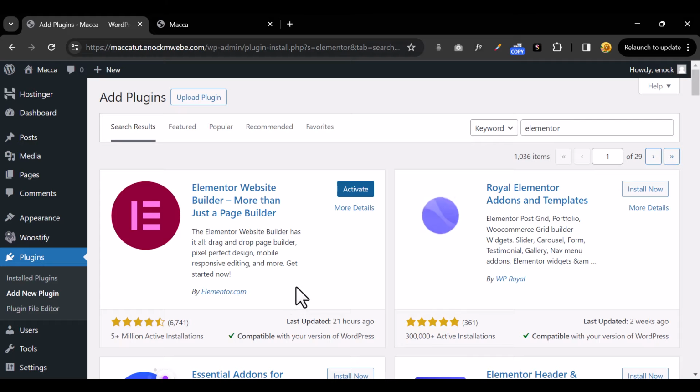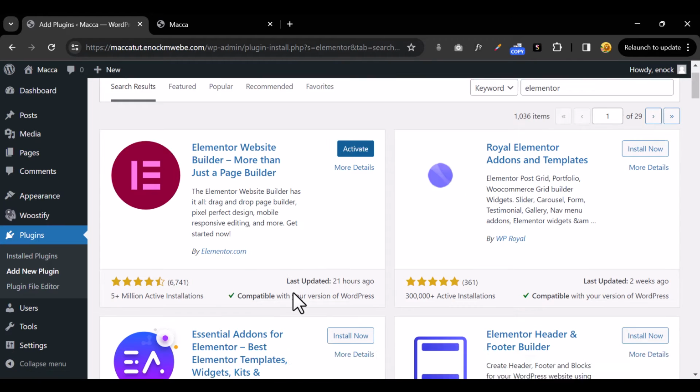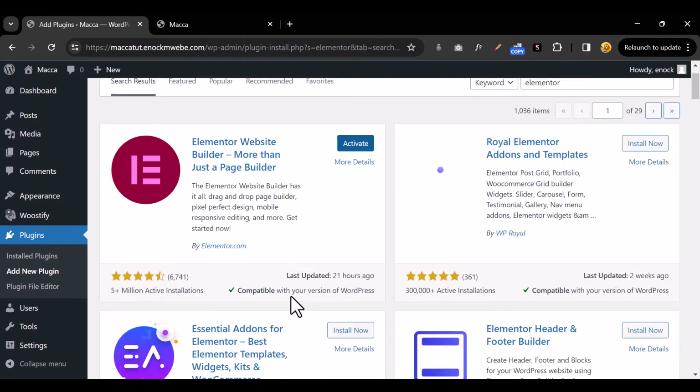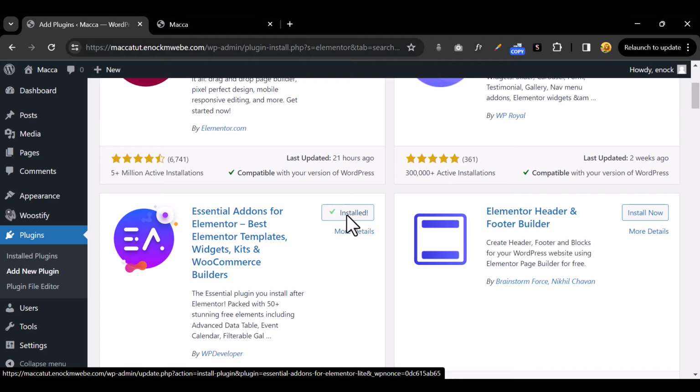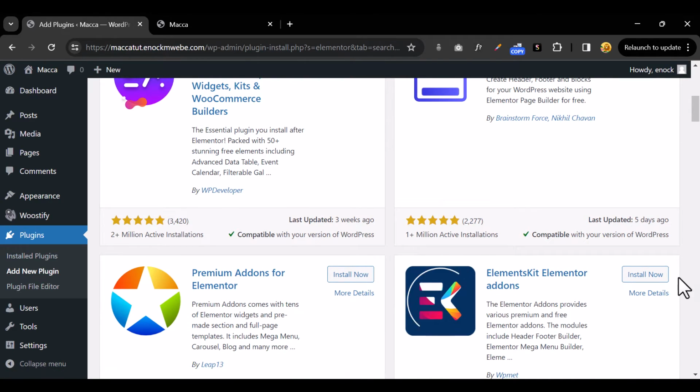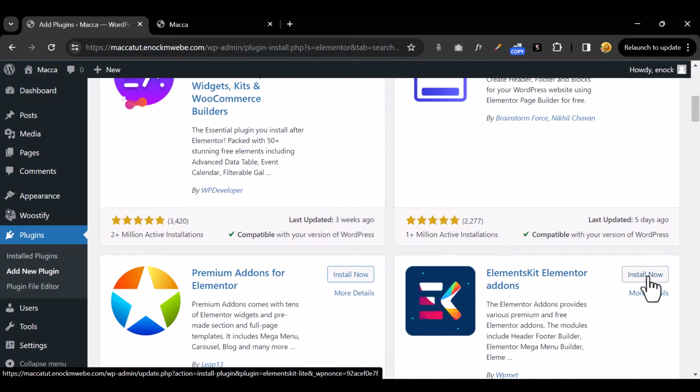Then some of the other plugins that we're going to need to install while we are still on this Elementor page is the Essential Add-ons for Elementor. Then we're going to scroll down and install Elements Kit Elementor add-ons.